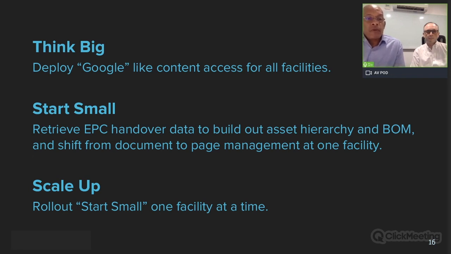The simplest form of scale up. There's many ways you can scale up, but the simplest form is simply to start rolling out the start small scenario, one facility at a time, right? And then once you've deployed that across the board, you've also going to have put in place the ability to then step up logically and quickly to the Google type access, right?